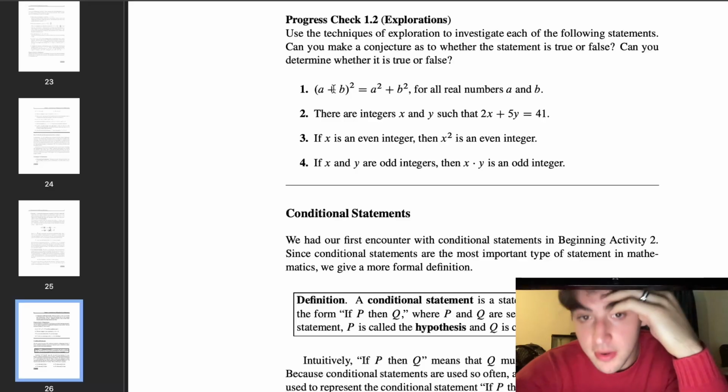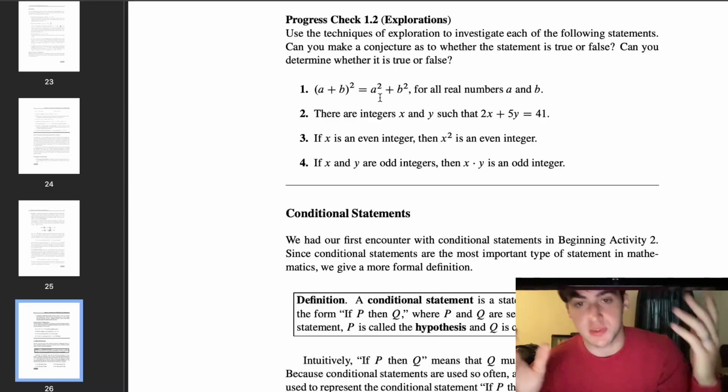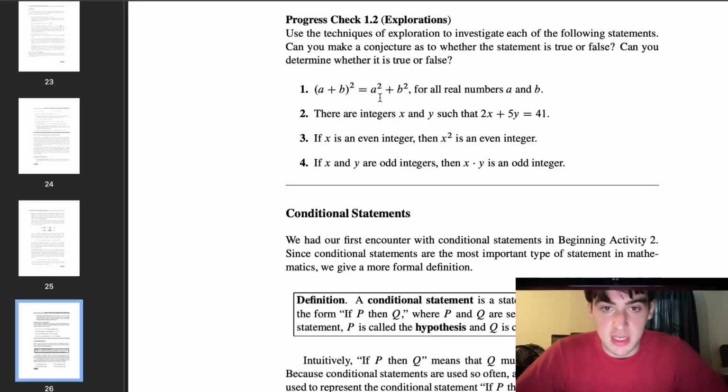So let's try to think of a counterexample for (a+b)^2 = a^2 + b^2. Let's just think of a random number. Let's think of 2. (a+b)^2 equals 4 squared if both equal 4. Let's do different numbers. Let's do 2 and 3. So a equals 2, b equals 3. So 5 squared equals 25. 2 squared equals 4. B squared, or 3 squared equals 9. 4 plus 9 is 13. So we got 13 on the right side.